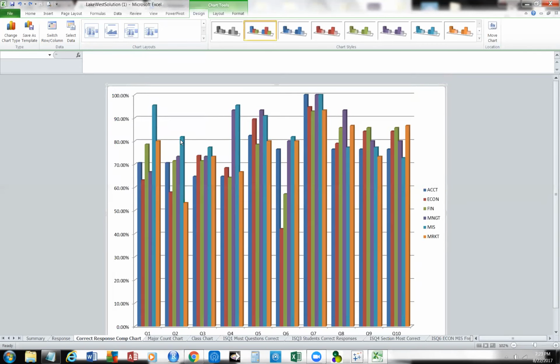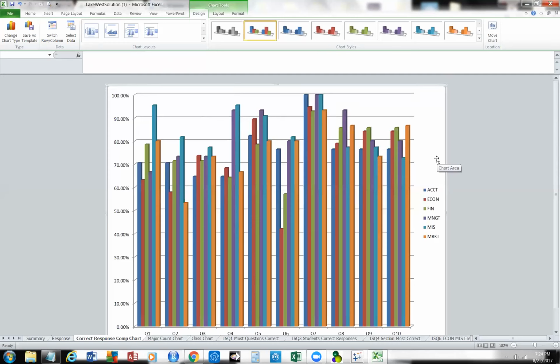On question 2, here we are again. Here's question 3. Here we go again. The MIS students are doing very well. Here's the infamous question 4 that befuddled everybody. The MIS came through. Uh-oh. Here's one where the management people did very well versus MIS, not by much. Come back here to this question. And again, the MIS students doing very well, as they should. Here's MIS. They slid down in here. This time it's management. They slacked off here in question 9 and in question 10.